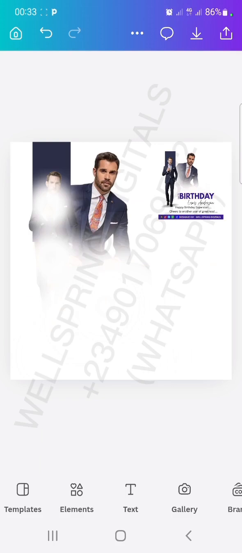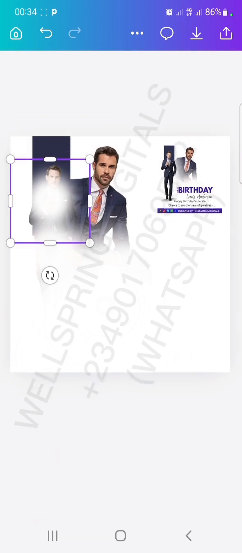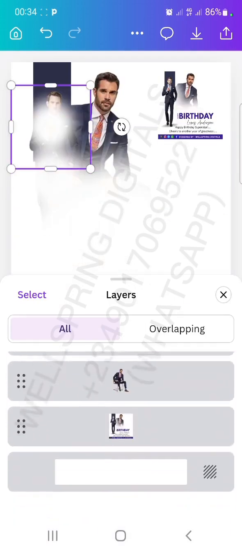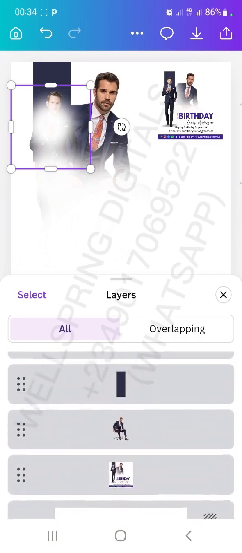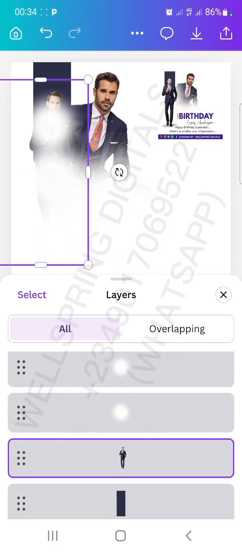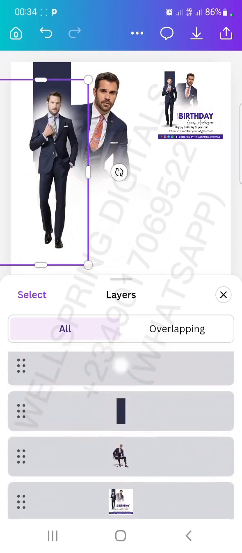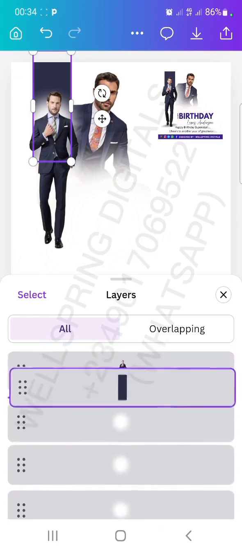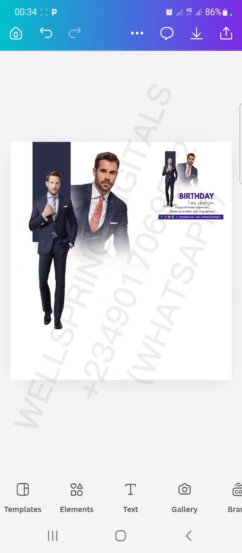So what is left now is for us to bring forward the images and the elements around there. So you are going to click on one of the shadows. You scroll this downward part to layers. Now you see layers, you click on layers, then you find the element. So this is the first one and this is the second one. So let's click on this. You hold it tight and bring it upwards. Can you see? And go back here, click on the second one, hold it tight and bring it just under the first one, and that is it. Great.